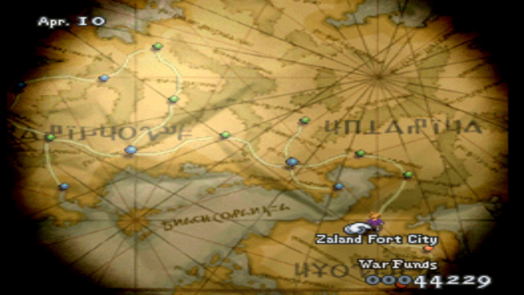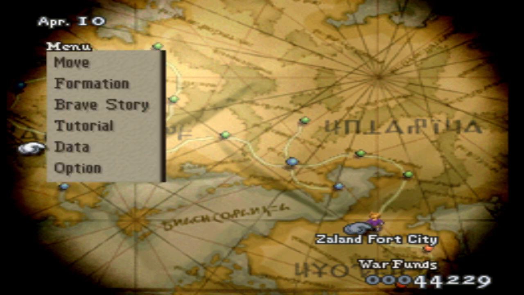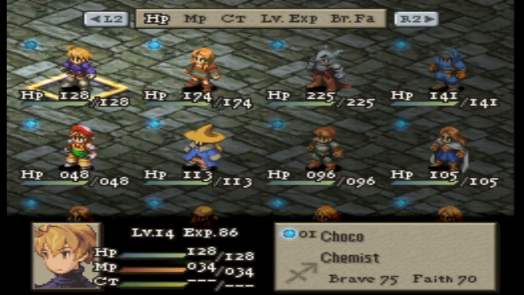And off camera, I did some more JP grinding with my generics using the contest system that I explained about in the last part. And we basically just learned some more skills, mainly reaction abilities, support abilities, and some movement abilities.